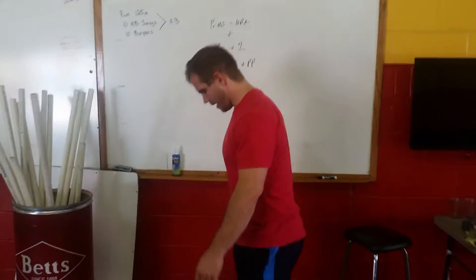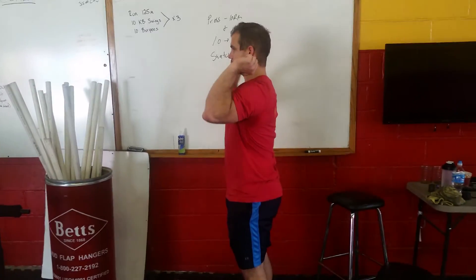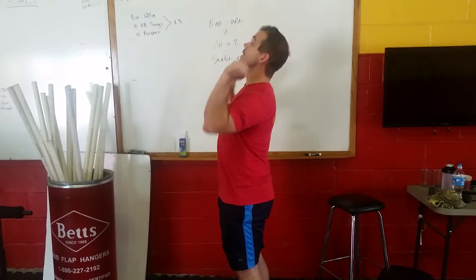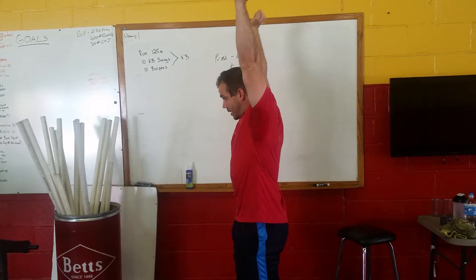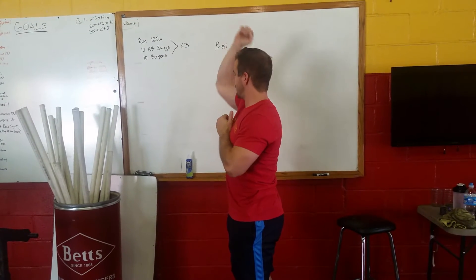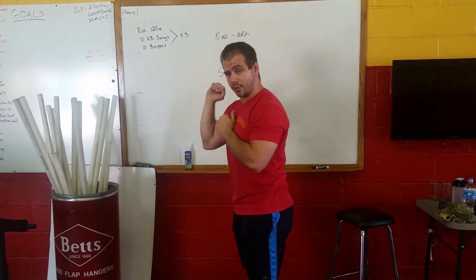Let's take a quick look at the press here. Hip width stance, elbows in front of the body, four fingers in front of it, go to the ground. Tight abs, tight glutes, body straight up and down. Press that bar overhead, active shoulders at the top — turn with your shoulders, and try to set the elbows in front of the bar on the way back down, so you don't have to crank them forward every time.